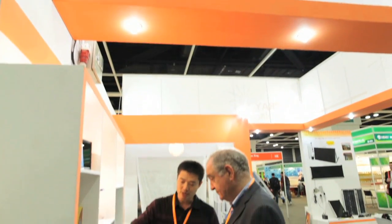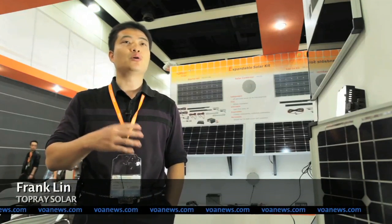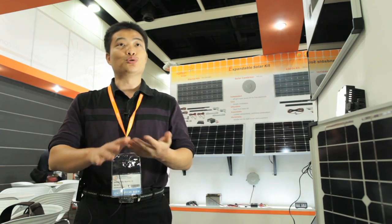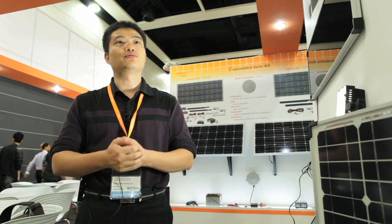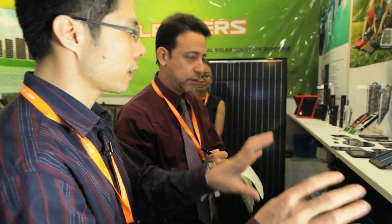In the developing world, Top Ray Solar's Frank Lin says cheaper thin film technology is favored. That means they can pay for the same power with less money. The disadvantage will be a bigger size, but bigger size is not an issue for Africa and the developing countries, because they have that kind of space. And usually what they use is smaller applications. The price is good.